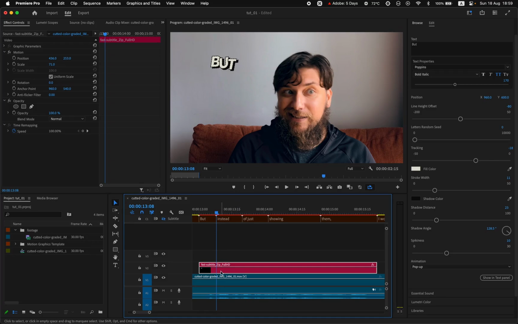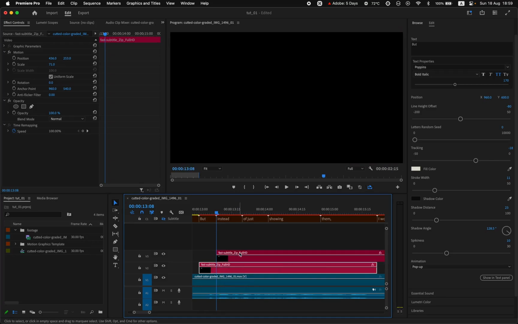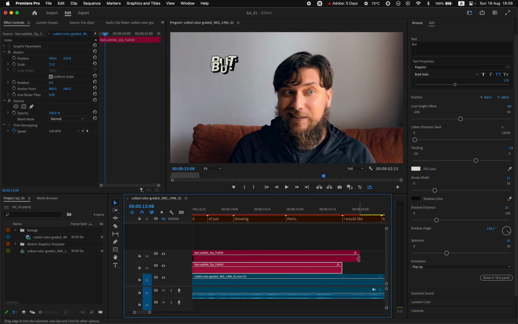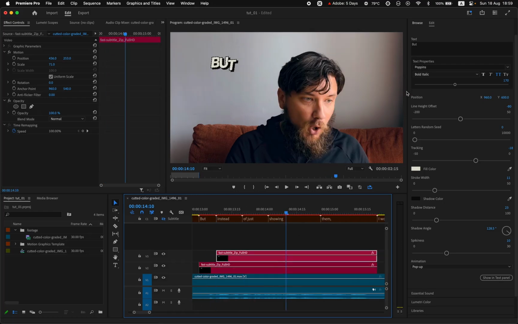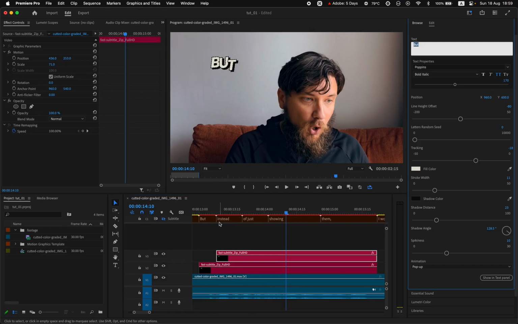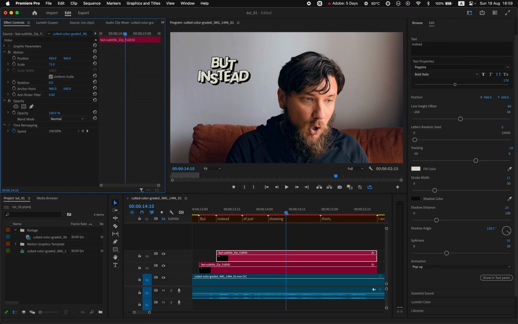What I do, I like this style, so I drag it with Alt-K, change it, change the duration, then change the text, then move the position, scale it down a little bit.